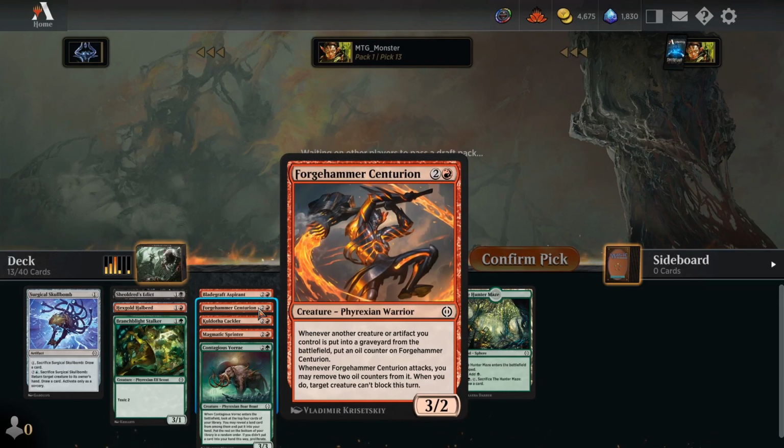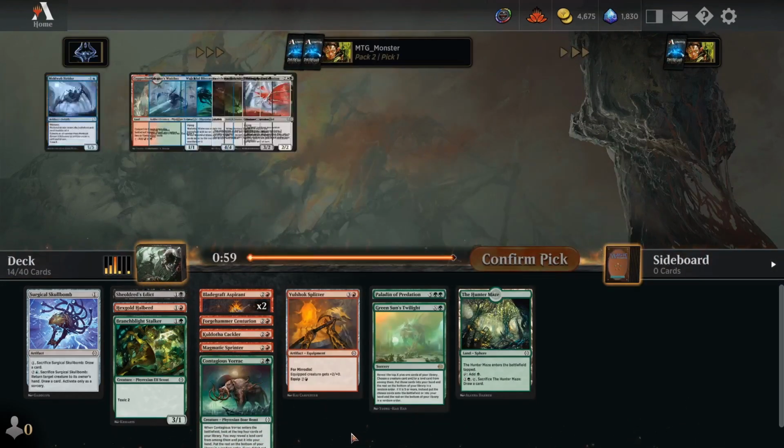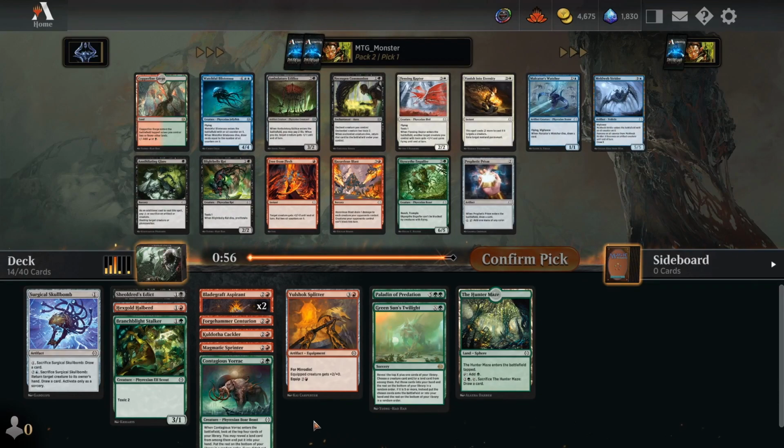Lots of 3-drops. Another one. I like it. You know, it's a 2/3 menace. What's not to like for 3? Okay, our second Copperline Gorge. We are so lucky, guys. 2 Copperline Gorges. Who else can boast that kind of luck?